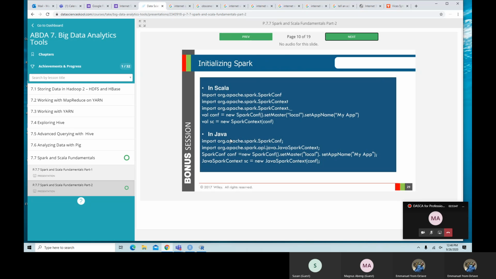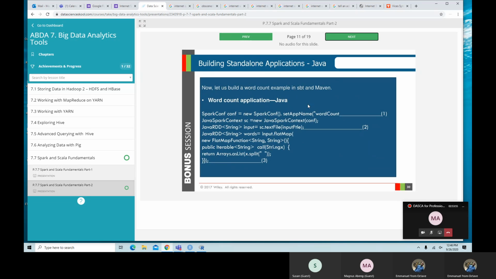So this time we're just talking about initializing Spark. This one is Scala, this is in Java. So here we are trying to do the word count program that will count the number of lines in a particular block.